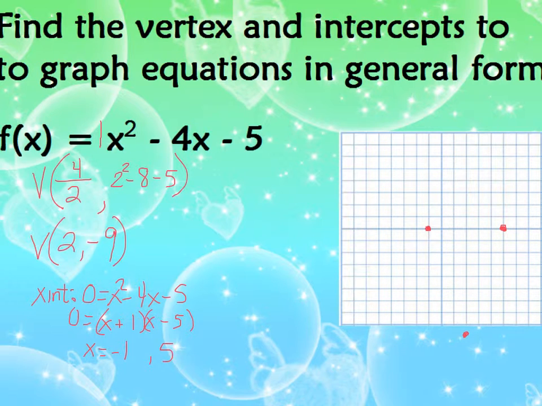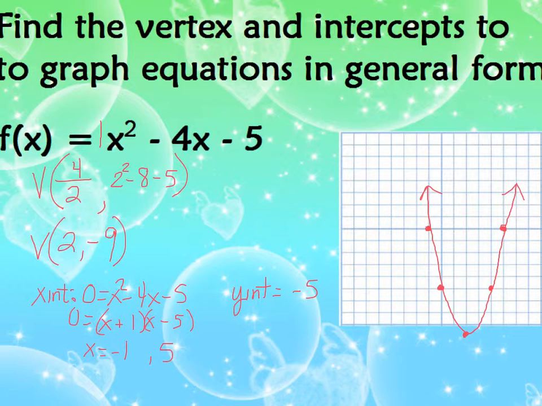Okay, and then the last thing I have are my y-intercepts. And remember, that's when you plug 0 in for x, which works pretty nicely because then you basically have y equals 0 minus 0 minus 5. You remember it's always just the constant. Okay, so my y-intercept is -5. It's going to cross the y-axis right here. And I could even put in a matching point for that over on this side if I wanted to, because I can see this nice parabola shape here.